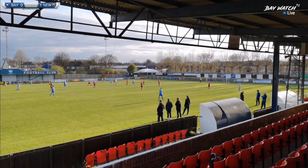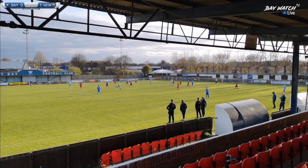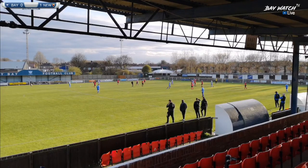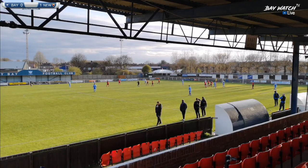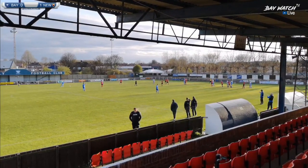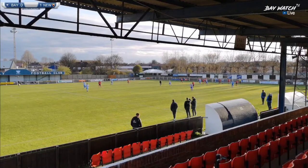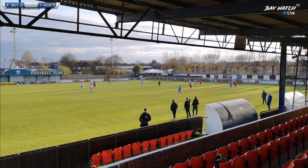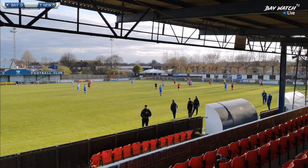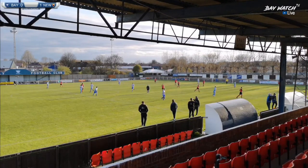He's fouled in the process. And Whitley Bay have got a free kick just on the edge of the centre circle inside the Chemfica half. Being launched forward into the box. Is there a header coming in there? Ooh, a header. Glancing header, but easily picked up by Dewar in the Chemfica goal. Still 1-0 in this game.